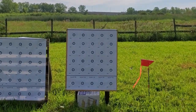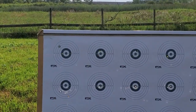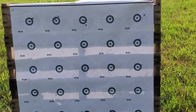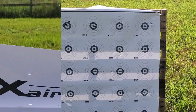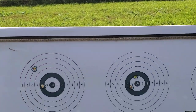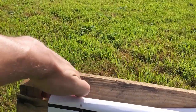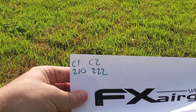A few moments later — heading out to check our second card. Wind's picking up a little bit now, it's getting later in the day. I did have a flyer or two but overall looking pretty good, and Eric's card also looking really good. My card two was 218 — I need to slow down because I shot that in about a minute and a half. Eric shot a really nice card, 222. So we're one and one — let's do a tiebreaker and shoot one more.